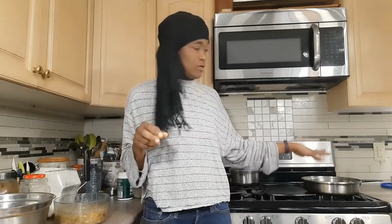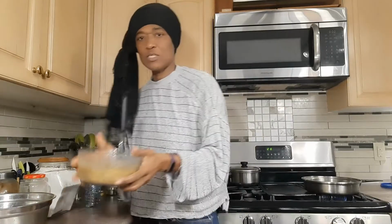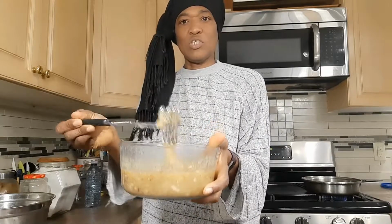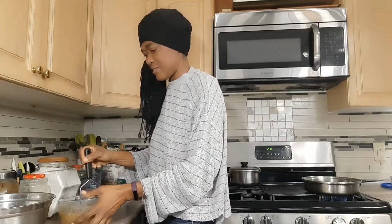Of course, my saucepan, which we refer to as a frying pan in Jamaica, because we do a lot of frying in the pan, so we call it a frying pan. So I have my frying pan with my oil. So first thing we want to do is peel our bananas, put them in a container, and just use a masher. I have already mashed my bananas. Use a masher to just mash your bananas.